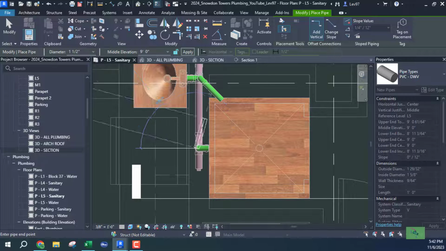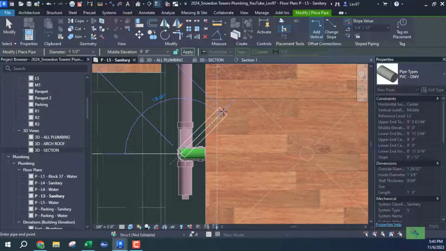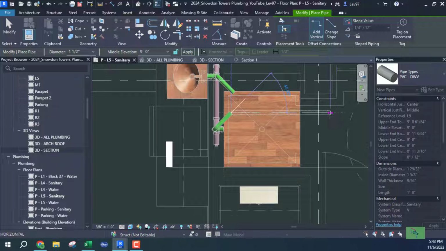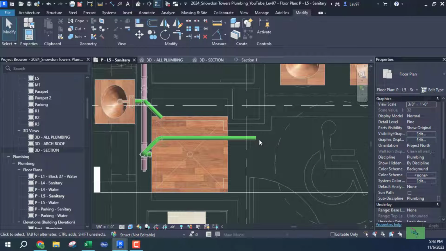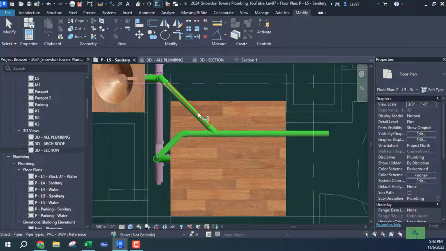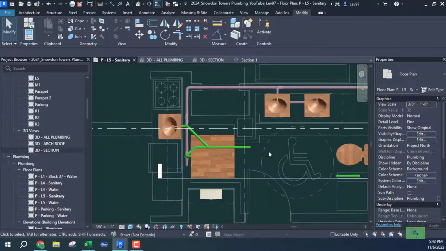So I'm going up 30, either 127, 135 is good at 9. Okay, that angle makes that 45. And then I'm going to come out straight like this so I can make this connection. Meaning these two, I can extend this vent up to here, okay, and make that connection. Now we're in the ceiling space.